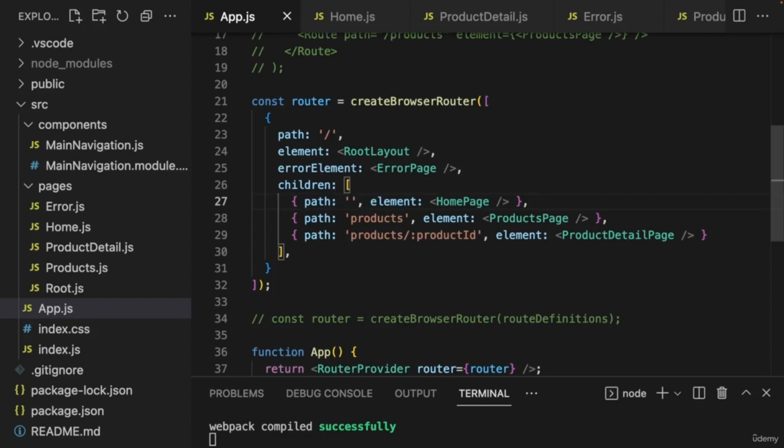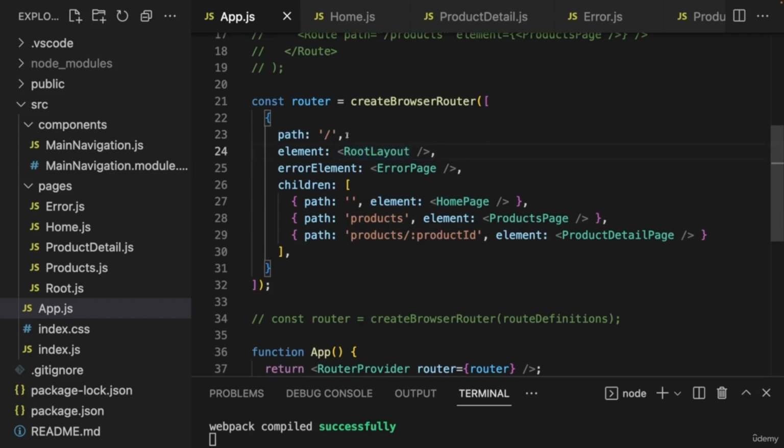Now, related to what you learned about relative and absolute paths, at least kind of related, there's one special property you can add to some route definitions. And that is a special property that would, for example, apply to the homepage here. What's special about this homepage route definition? Well, in the end, it doesn't have a path. Instead, the homepage should be loaded for the same path as we have it here on the parent route. We have two different routes because we want to have that wrapping layout, though.